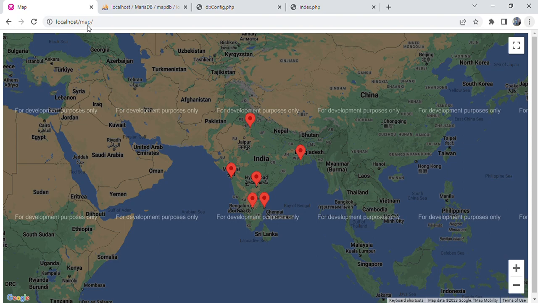Today I will show you how to add markers on Google Map, and here we will write one simple PHP code to get these markers. We will also add these markers' latitude, longitude, name and info in one MySQL database, and from that database we will get these markers. So first I'll show you how to create the database.